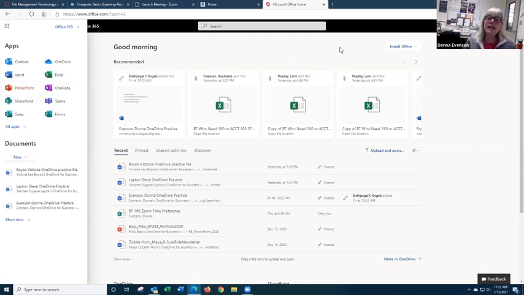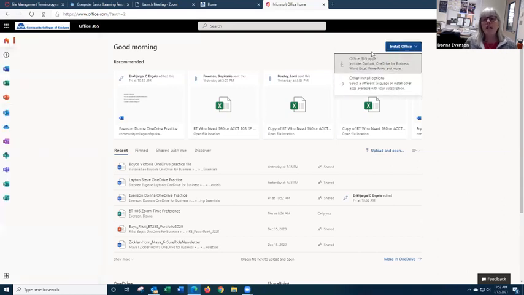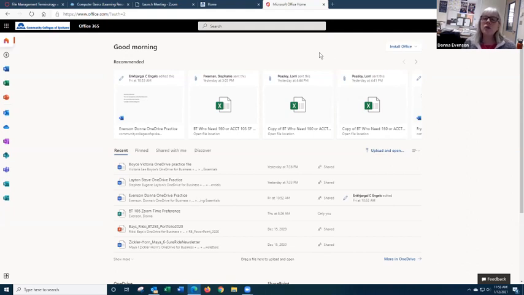So a great thing that you also have available to you as a student is that you can come over here to this Install Office and you can download a full desktop version of those applications, okay? So when you click on this, you can get these applications, and this top one is usually great for everybody, all right? And Sade has a link to some step-by-step instructions on how to do that in the presentation, but this is what that's talking about right here. This installs a desktop version.